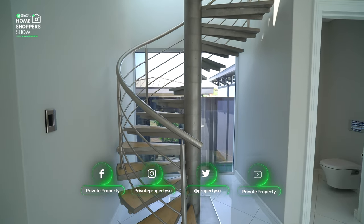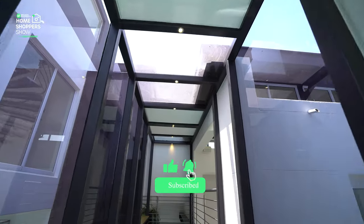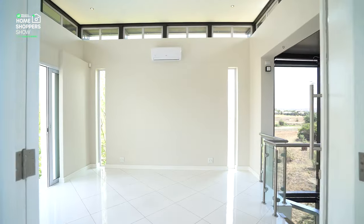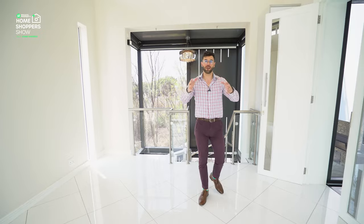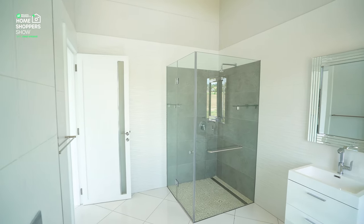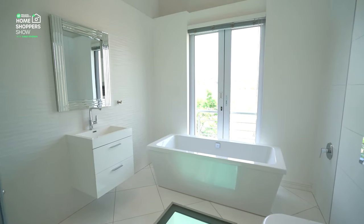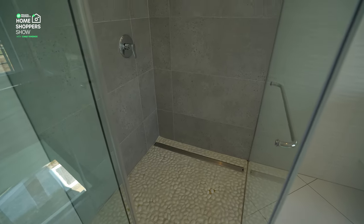This office/bedroom has stackable sliding doors overlooking the front of the house, a fireplace, and a staircase leading to the roof area — but we'll leave that for last. Coming down the wood stairs, how incredible is this glass walkway leading through the lounge, outside, and over the pool into another bedroom. This bedroom has its own balcony, air conditioning through glass doors, and the bathroom's best feature: a piece of glass in the floor overlooking the end of the pool, plus a walk-in shower and floating bathtub.